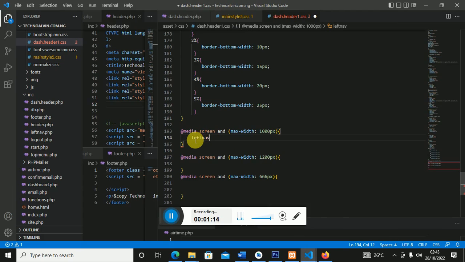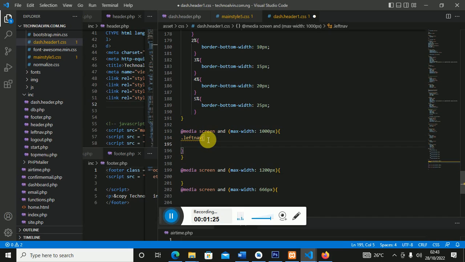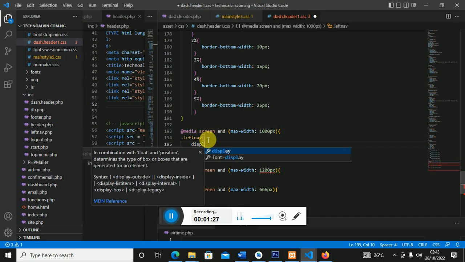First I will need to take out the left navigation panel, which is a class called left nav. So I'm going to say display.